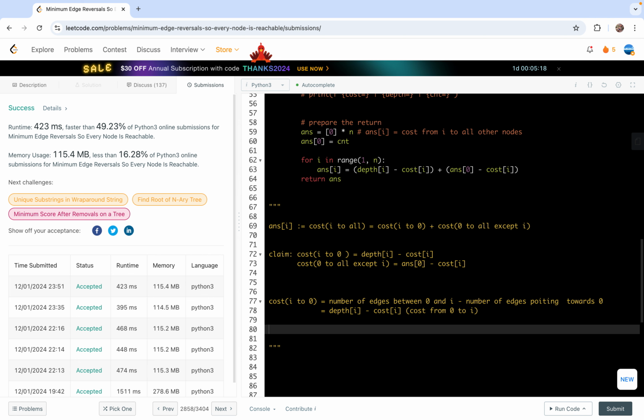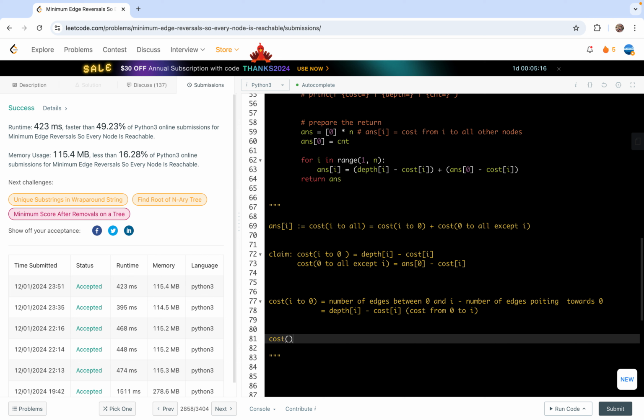Now let's explain the second one, cost 0 to all except I, right? This will be cost 0 to all. If we want to reach all the other nodes, then this is the cost.